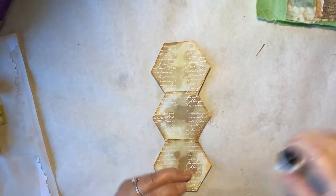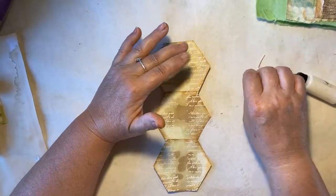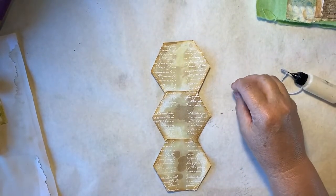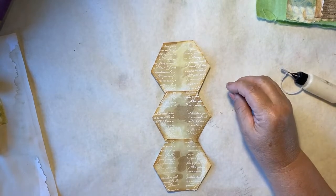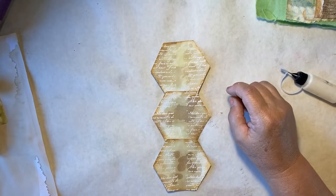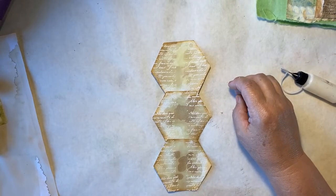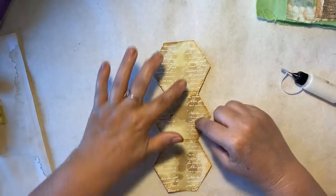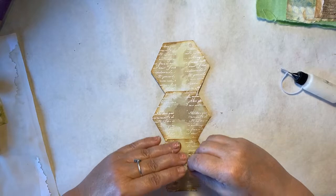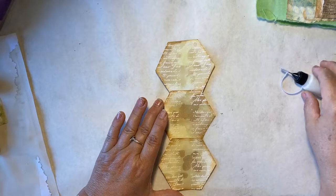A little tip for you is that as you're heat embossing, when you start to see this shine up, and in this case, I also seen it turn whiter, you want to move your heat. If you hold it in place too long, you have the chance of, 1, burning your paper or starting a fire, heaven forbid. And 2, the embossing would start going the other direction. So what it does is it starts to melt and it raises up, and you have this little texture here. And if you heat it too long, then what it does is it flattens back out. It kind of ruins the effect of the embossing. So you don't want to hold it too long.